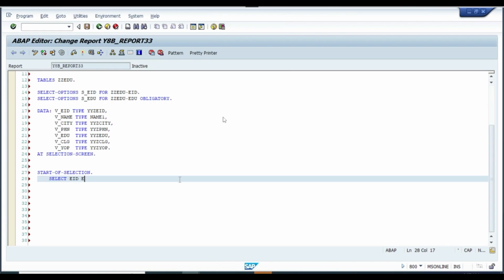Select EID, EDU, college, year of pass from YYZ EDU into V_EID, V_EDU, V_college, V_year of pass, where earlier we used to give P_EID equal to, now we will give EID in S_EID and EDU in S_EDU.